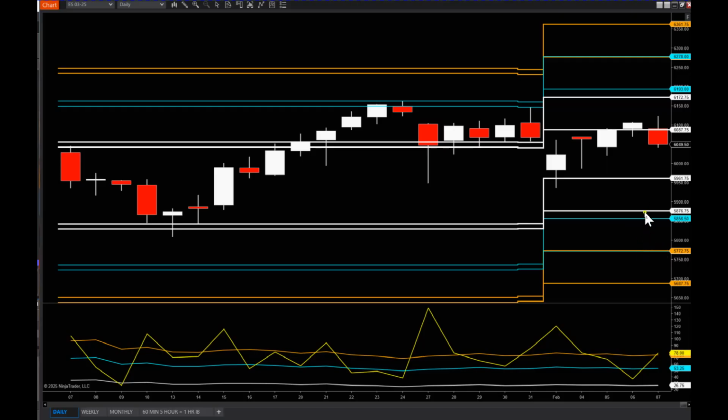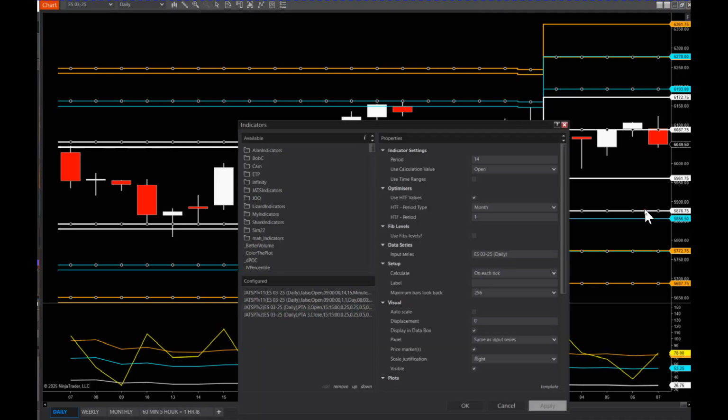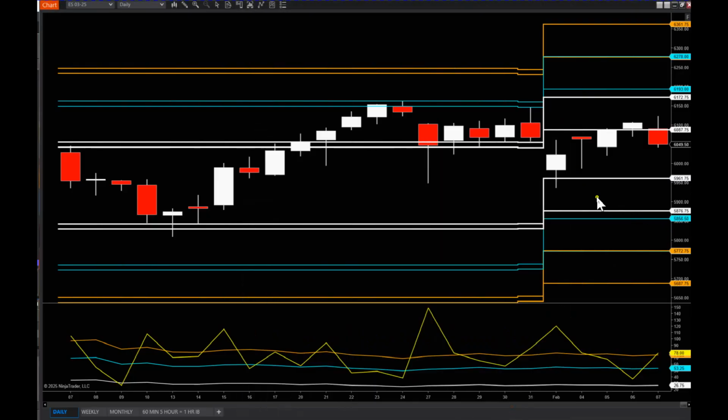or 59.05 would be just above this bottom monthly one, which is monthly one in the close. Oh, it's a monthly one in the open, so very good. So that 58.75 is a strong level.